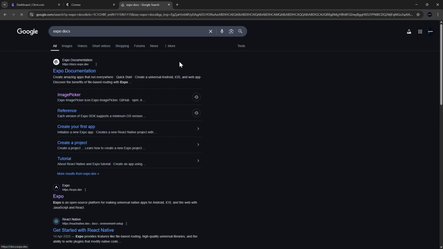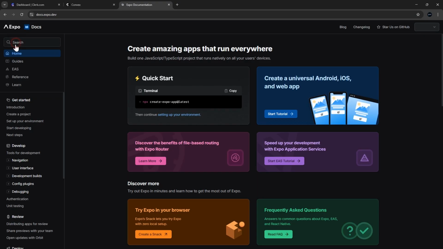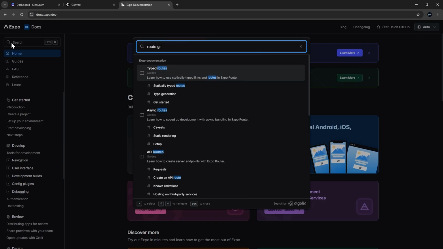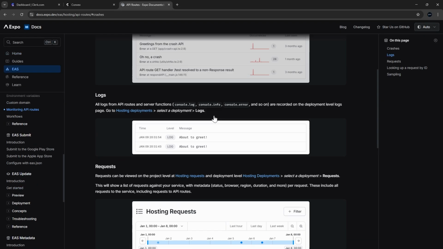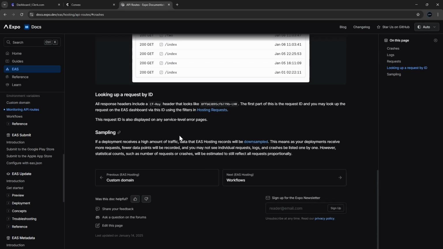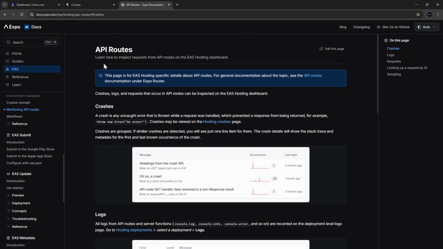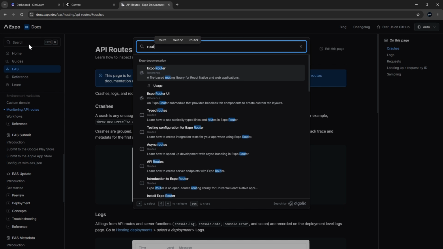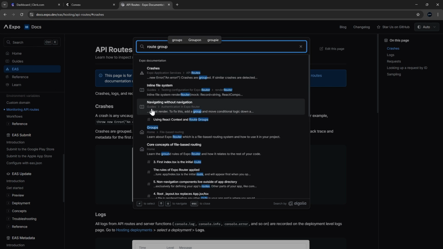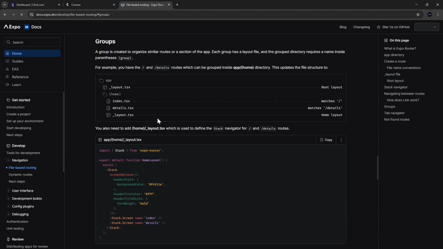Okay, so in the Expo docs, maybe you can check what's called route groups. Yeah, you can do groupings, route groups. I don't know where to find it, but there's something called... I think yes. Okay, so you can see here, for instance, this is a group where we can have various routes inside. So the home is a group. Okay, great.